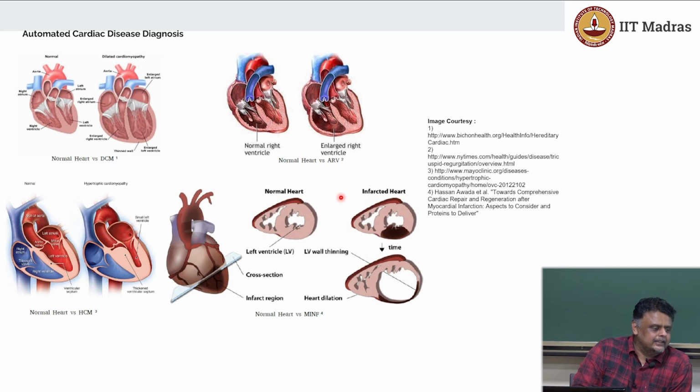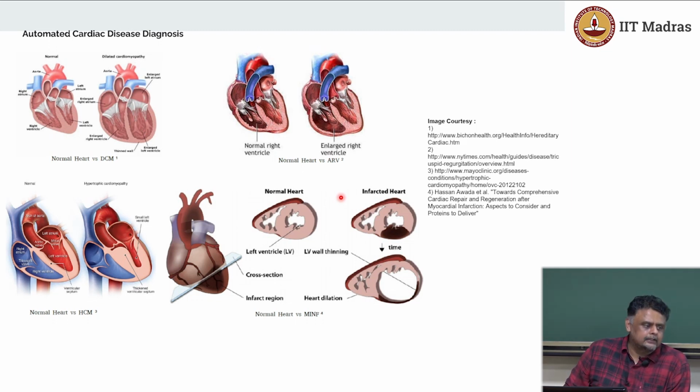Again, we will come back to this, but it's not very important. I'm just trying to show you the kind of diseases that can be diagnosed with this kind of analysis. There are lots of diseases of the heart. I don't know most of them. You must have heard of some of them, right? Heart attack is one. Heart attack happens for a variety of reasons. One of them is the so-called myocardial infarction. The muscles in your heart die because there is no blood supply, and it stops pumping, leading to a fatal event. That's one of the diseases that you can diagnose with this kind of analysis.